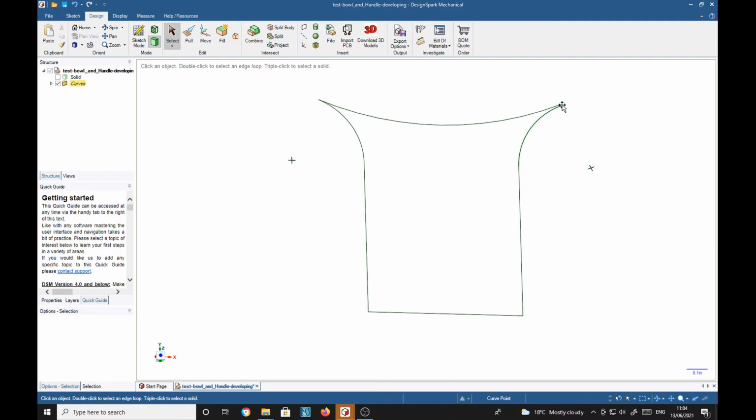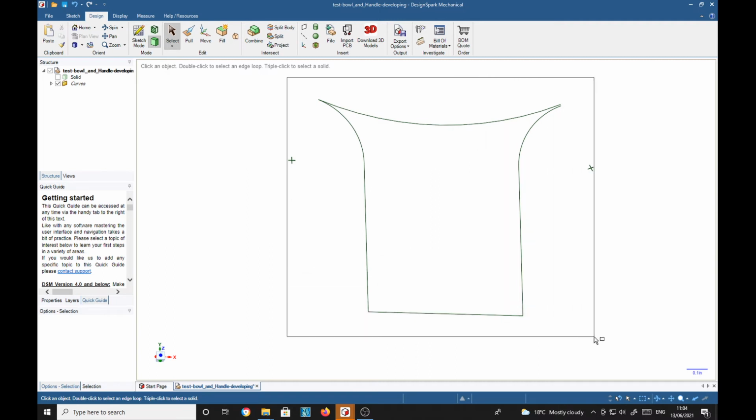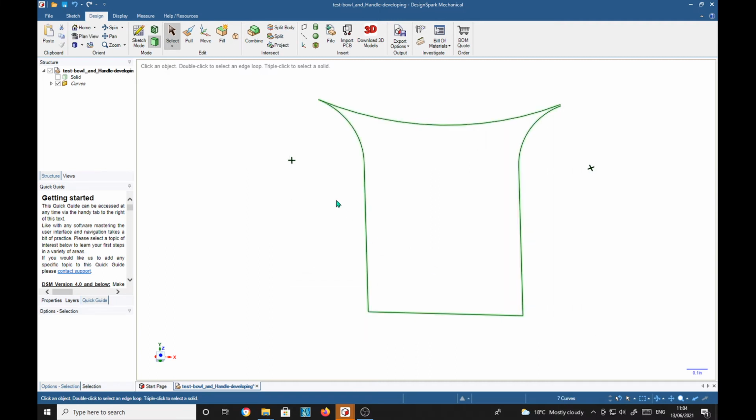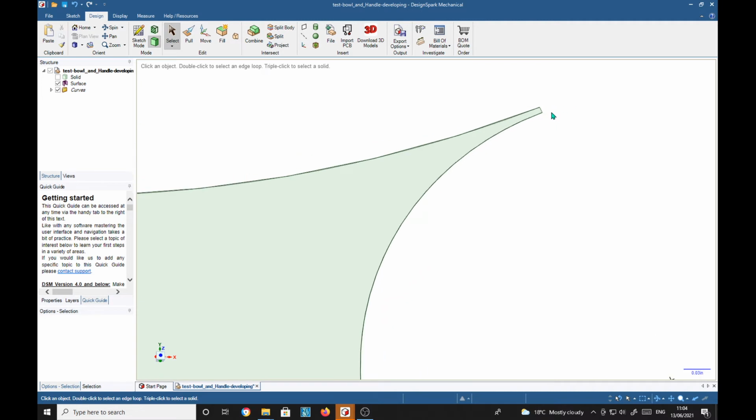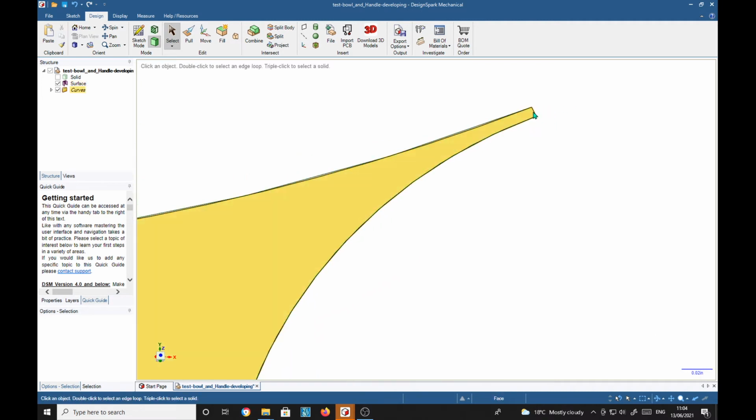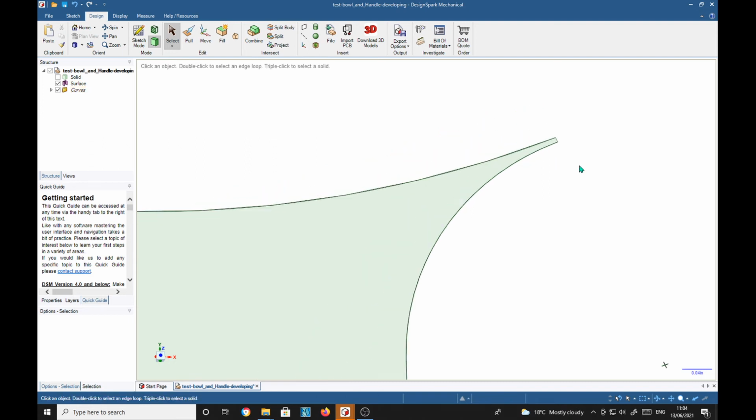We've got a slight gap here, so this time if we select it and hit the fill button, it can cope with it, simply because it can handle this gap here. It can close it for us.